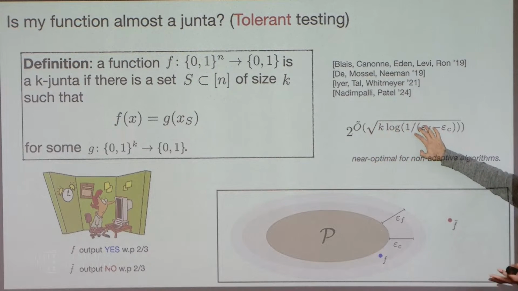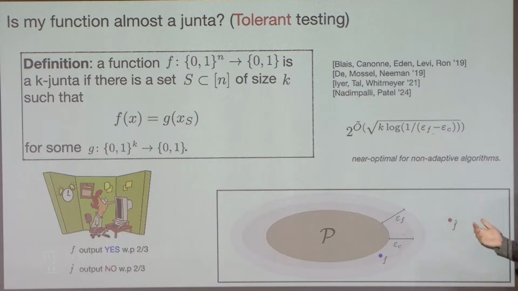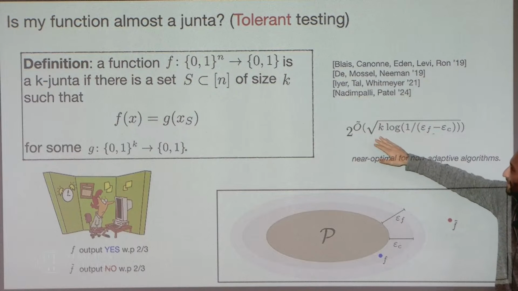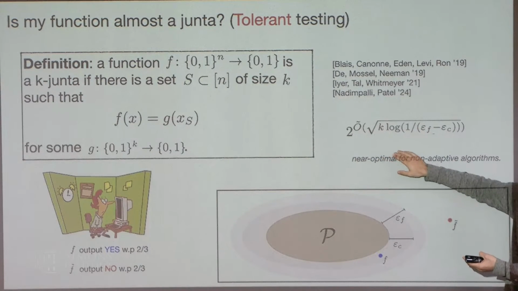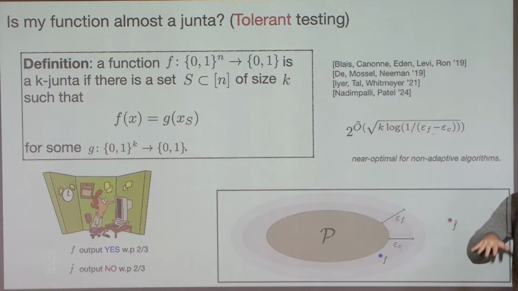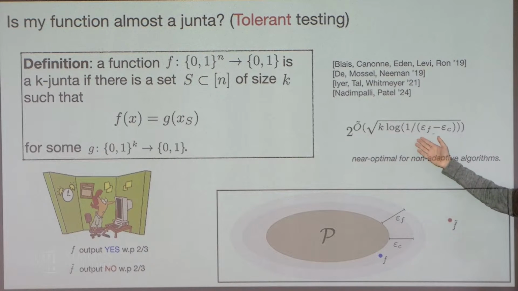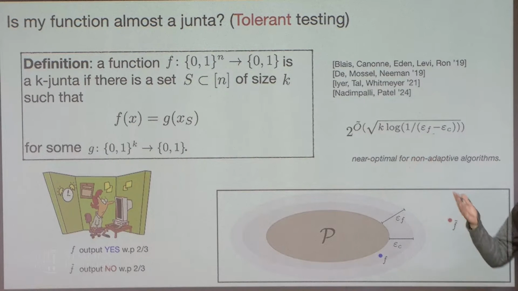So you can't point to the various variables and say that you depend on these variables. And the dependence on k is better than exponential. It's 2 to the square root of k. This turns out to be optimal for non-adaptive algorithms, for these fully parallel ones. But whether or not you can get any polynomial in k dependence for adaptive algorithms, that's also, I think, a wonderful open question.